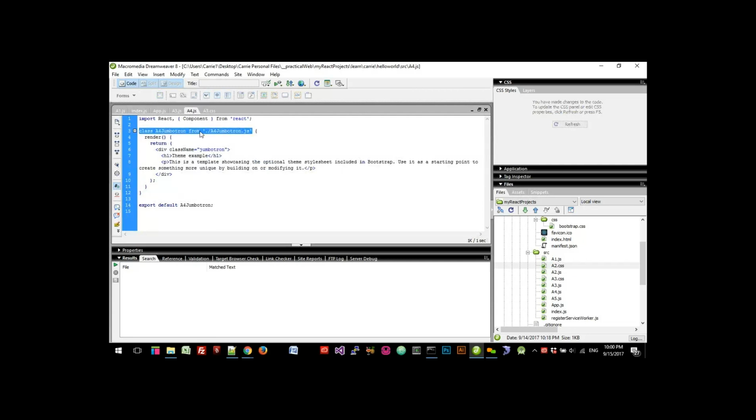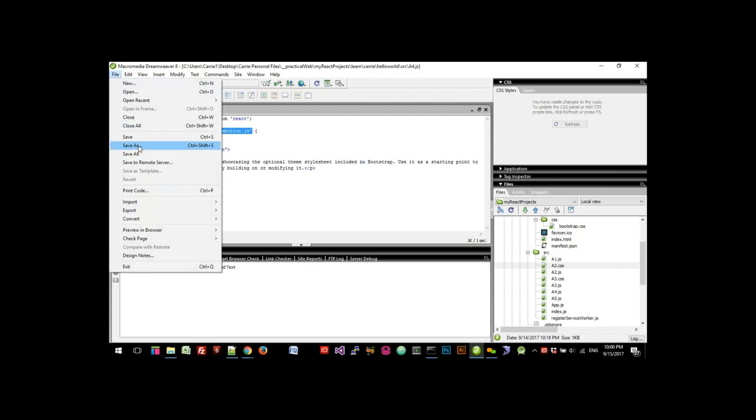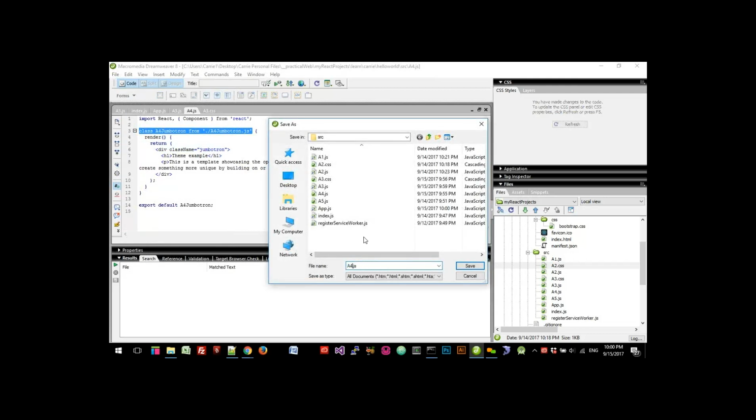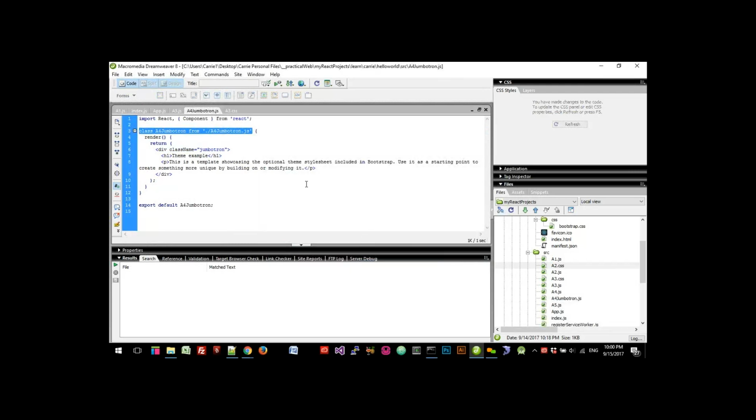You have to rename this A4.js as A4 Jumbotron, with capital J. Now go to A3.js again. You are calling A4 Jumbotron from A4 Jumbotron. It's correct now. Now it will work.